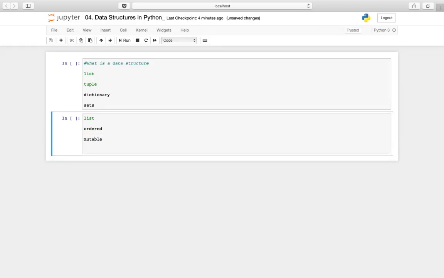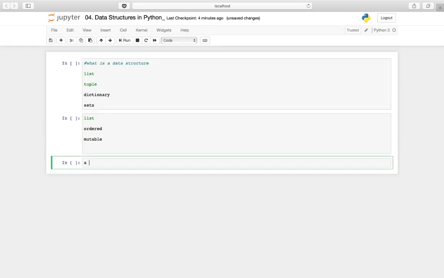Let me create a new list. How do you denote a list? A list is generally denoted by square brackets. Inside a list you can store objects of any data type. You can even store a list inside a list.